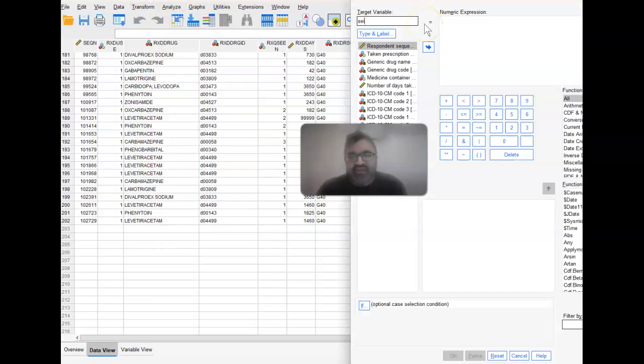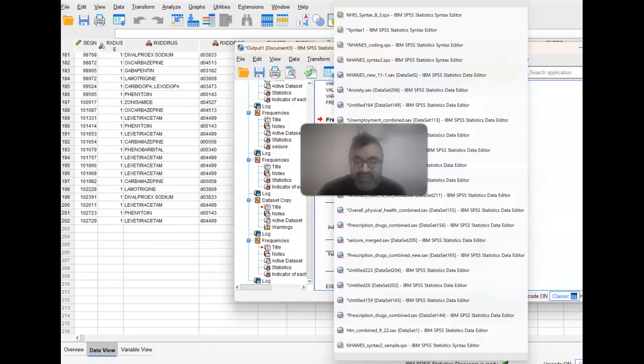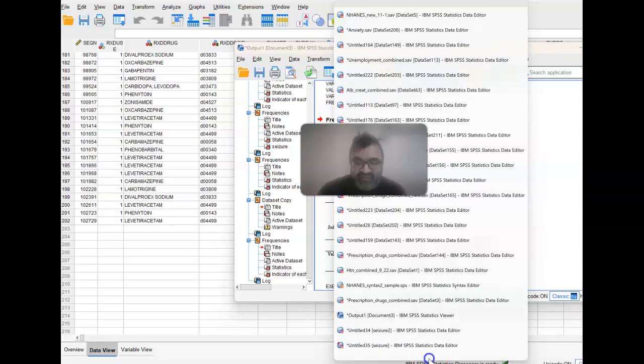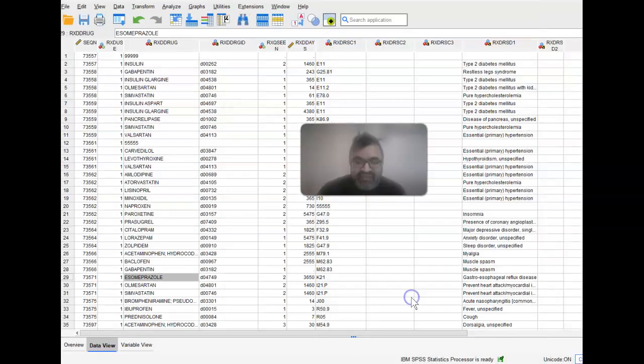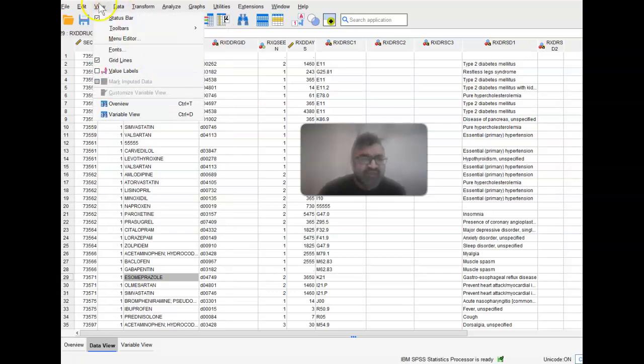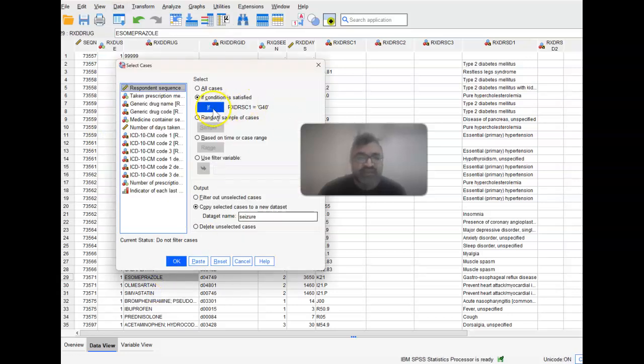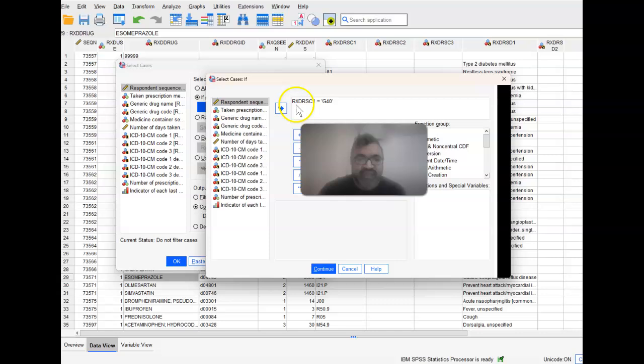The next step is to create a variable here. All the seizure cases should be 1, so let's go ahead and indicate that. And then let's go back to the original file and do the same thing that we did to this extracted seizure file. Here, let's go to this file again, and now what we're going to do is select the cases that are not G40.